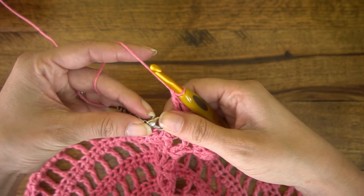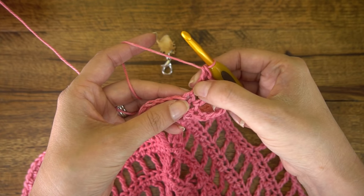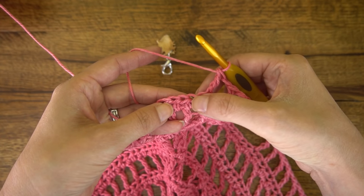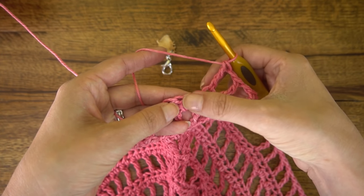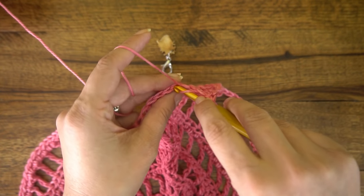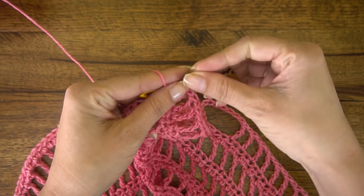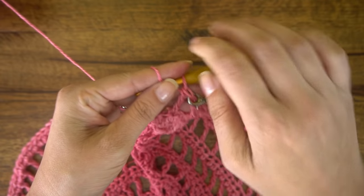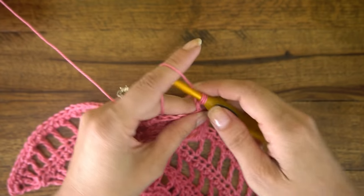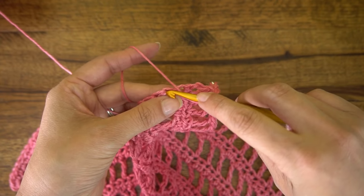Now I'm going to remove my stitch marker. You're going to repeat that chain, triple in the next. You're going to repeat that 3 more times so that you've got a chain triple, chain triple, chain triple, so that you have these all in a row like that. Go into that very next one. I'm going to go ahead and mark this stitch. Chain treble in the very next one. Chain treble in the very next one right here.